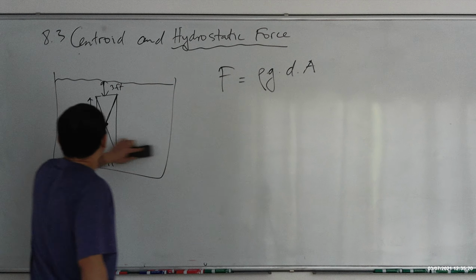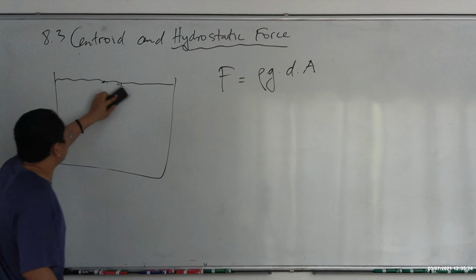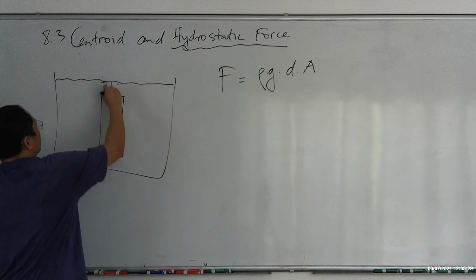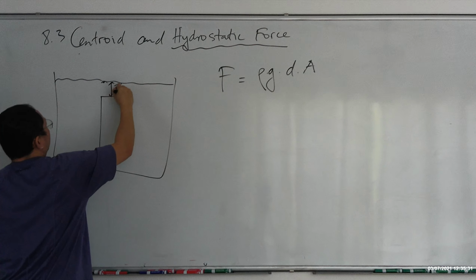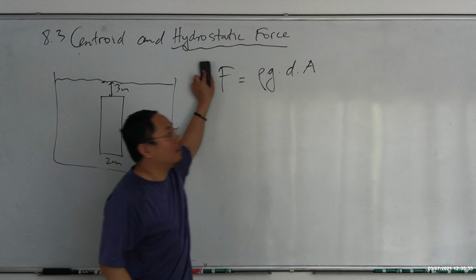Say, what if you don't know how to find the center of mass of that thing? You don't know how to find the centroid. So let me change the problem, okay? I'll change this. This one is 3 meters, this is 8 meters, and this is 2 meters. So I don't have to worry about feet anymore. Okay?